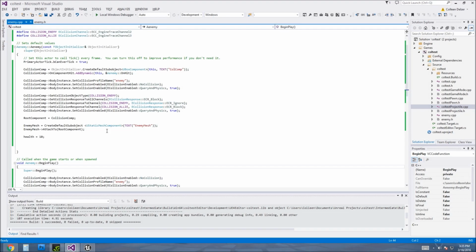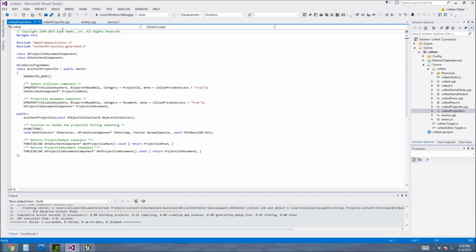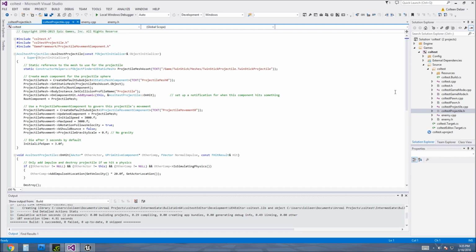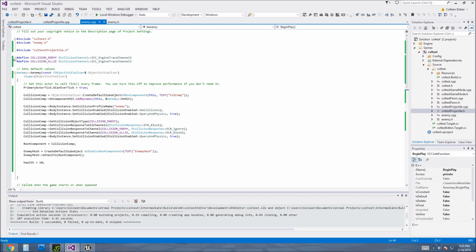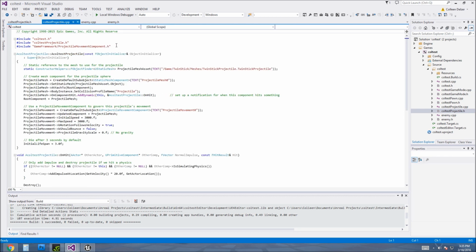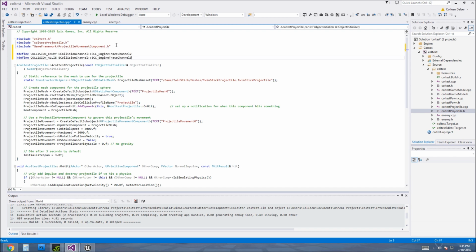Okay, now it's time to do the projectile, and it's pretty much the same thing. I'm going to copy a lot of stuff from enemy. We're going to define the enemy and ally and put it right there. Everything should work out.